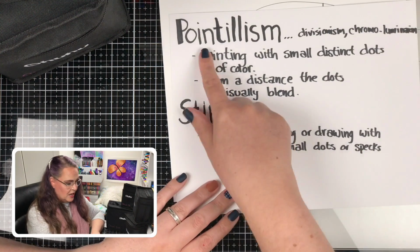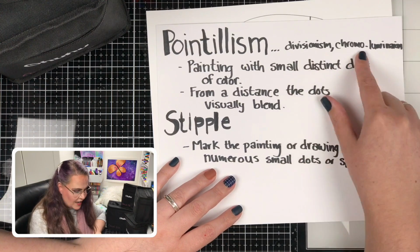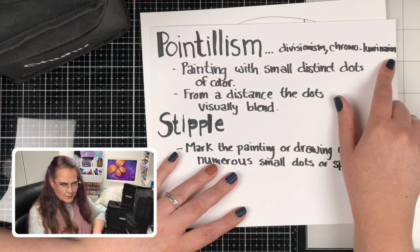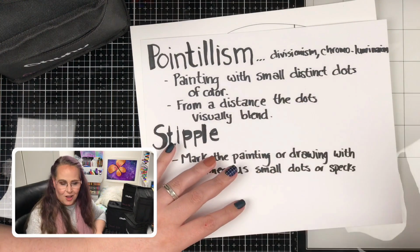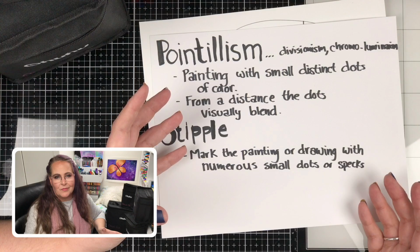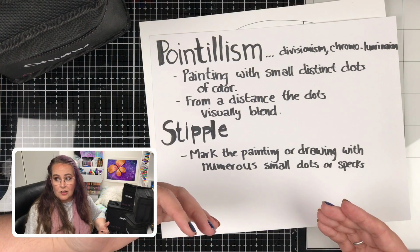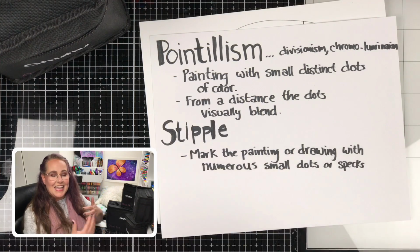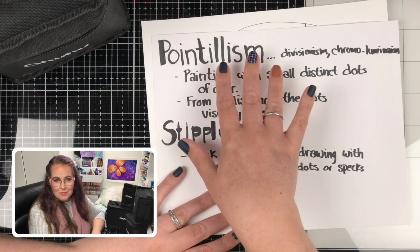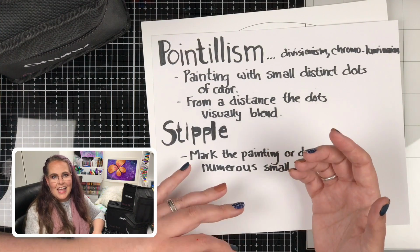That was interesting. Pointillism can also be called divisionism, and it can be called chromoluminarianism, I think is what it was. It was a long word. So pointillism has lots of different words associated with it. It's been around a long time. Even Van Gogh, how do you say his name? He was involved in pointillism for a little while as well. That's about the time that pointillism came into existence. So it's been around for a while, and it's really cool.